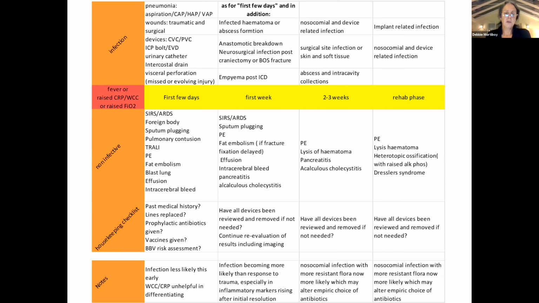Blood in the wrong place is hugely inflammatory. Urine in the wrong place is hugely inflammatory. Bile in the wrong place, hugely inflammatory. And just as a story to bring that to life, we had a young lass who we were a bit slow, in all honesty, in spotting the fact that she had a urethral injury and she was leaking urine into her peritoneum. She managed to get her CRP up to the mid 600s. I don't think I've ever seen a CRP that high. We were slightly misled, thinking this might be infective, but actually I think it was probably just inflammatory. So there's lots of very different non-infective causes in those first few days that we need to be thinking about.